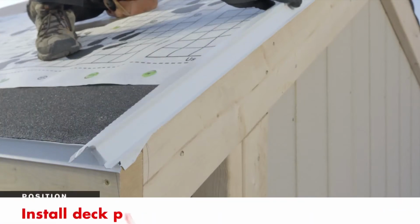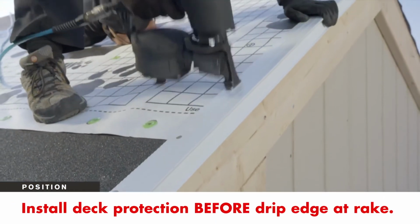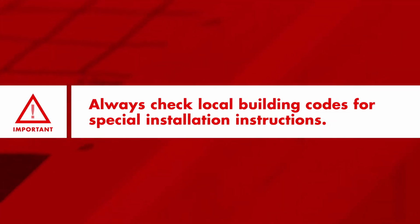When not using leak barrier at the rake, install deck protection before the drip edge to help prevent damage to the structure. Always check local building codes, as some may require different installation of deck protection.